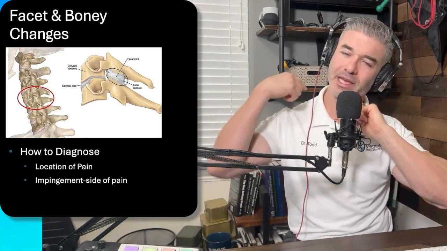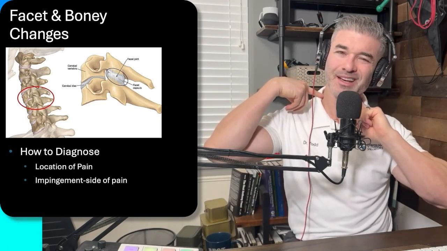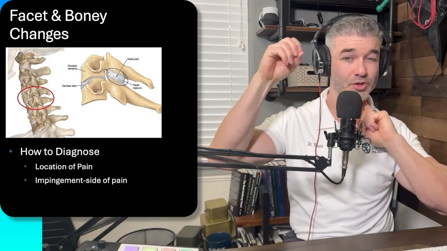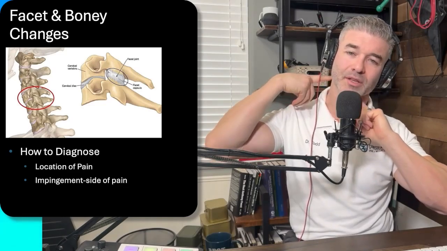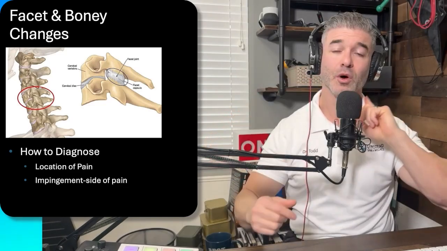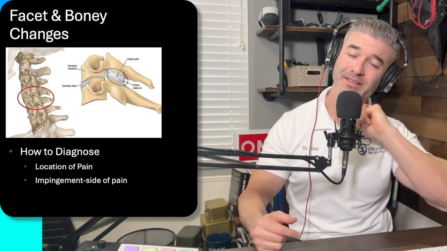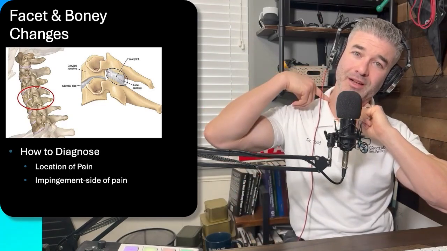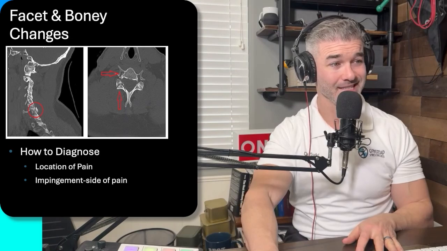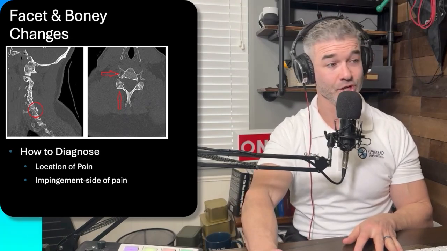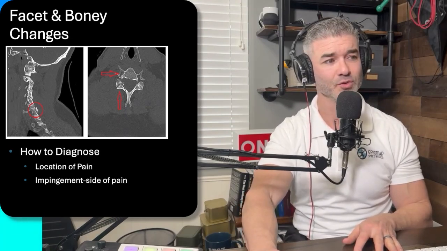If you bend this way and you feel a pain on the opposite side, you're usually not going to have pain with distraction of the joint as much. You can, but that's usually more of a muscular issue on the opposite side. So on the side that you're bending into, pain is impingement. On the stretched out side, typically a muscle. Now over here, we're seeing again CT scan, and this is showing bony changes. That's one of the ways to really diagnose what's going on with the facet.